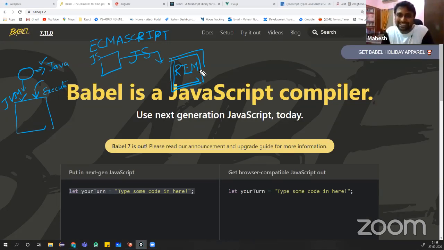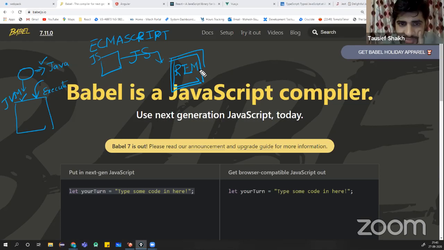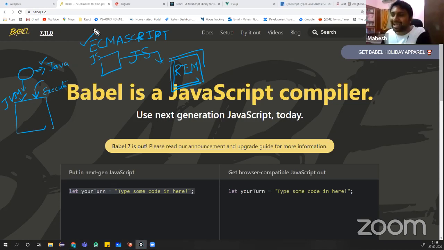Again, Mozilla Firefox is there, and Microsoft creates one more JavaScript runtime machine. So different companies, actually. The organization's specification is different, and the runtime machines are different. For example, they have given new updates, but these companies have not updated their JavaScript machines. So if you write in the new syntaxes, the old machines won't understand them.